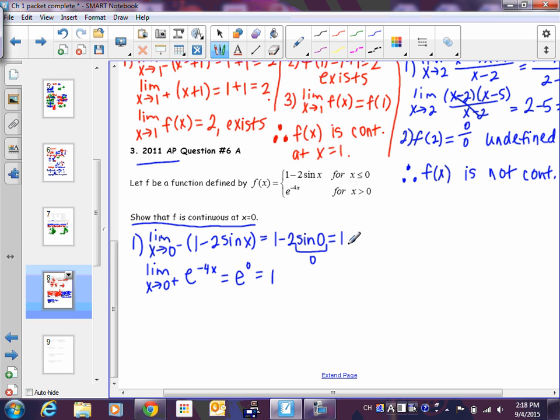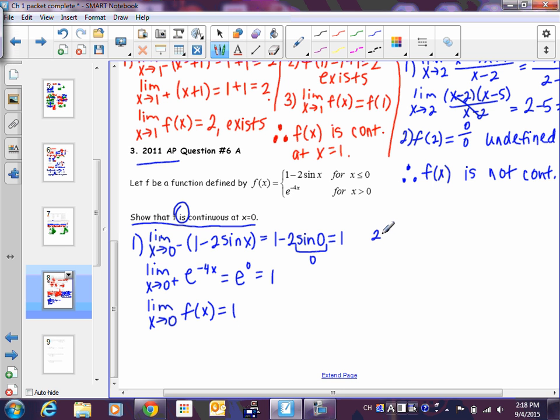If you're not comfortable with it, it's okay. You'd get full credit for that because you really can't tell what you don't know. So if both left and right-sided limits equal 1, and again, I know this has to work because of the phrasing. It's not that everything's continuous, it's the way they stated that. It wasn't even a question. It was like, do this. So we know that then the limit equals 1 since both the left and right side were 1. All right, so that's the first condition.